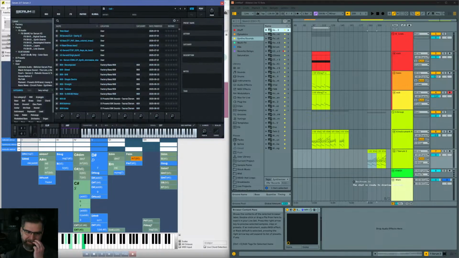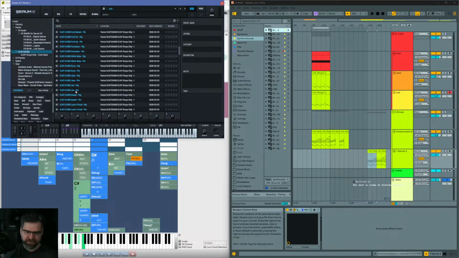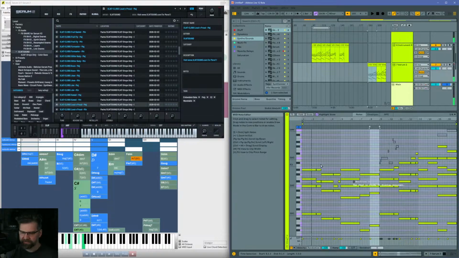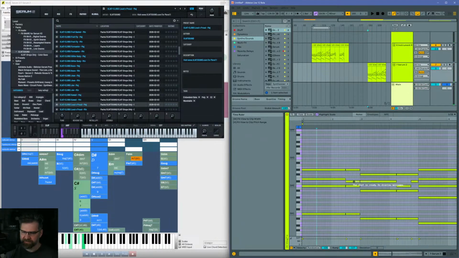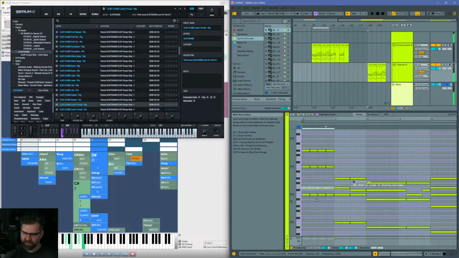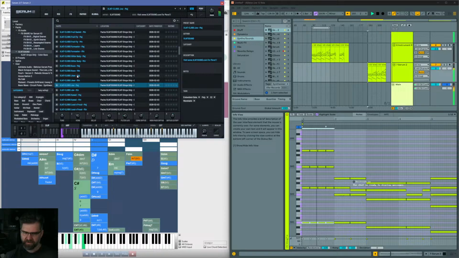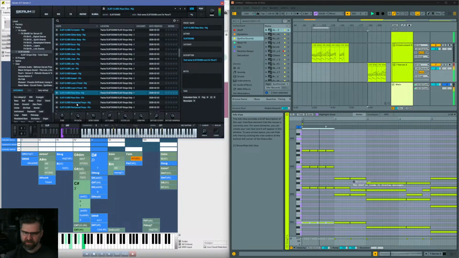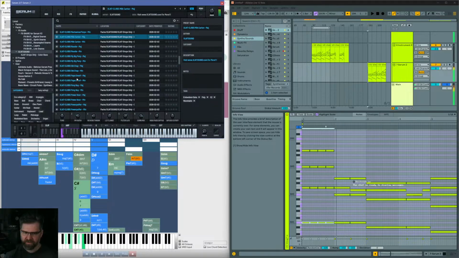Just use a preset. These are cool. I like that.